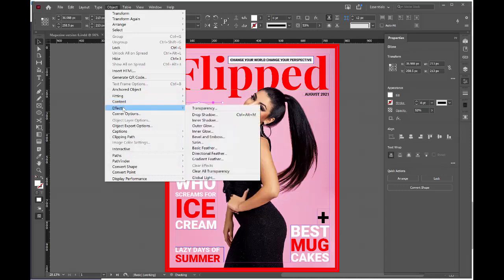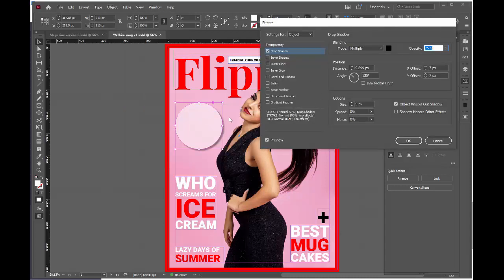I'm going to add an effect to the circle. Making sure the object is selected, go to Object > Effects > Drop Shadow. This opens a dialog box and you can see the shadow appear. To adjust the shadow, move the dial around — it's like the hand on a clock. I'll set it back to 1:35. You can adjust the opacity of the drop shadow using the slider to make it less intense. You can also adjust the distance the shadow sits from the object — I'll use the arrow down key and set my distance to 4 pixels. I can change the size, spread, and noise. Make sure you have Preview ticked so you can see the effects. Once you're happy, click OK.